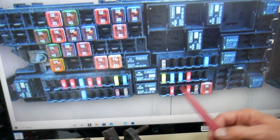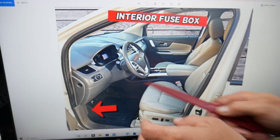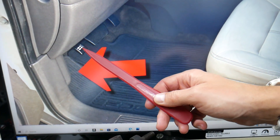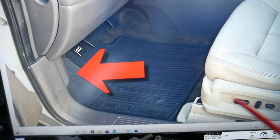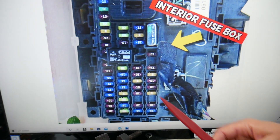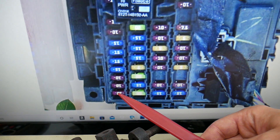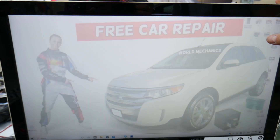Next, you need to open the driver door. Under the dash on the driver's side — this is the footwell compartment — you'll see the parking brake paddle and the hood open lever. Behind it there's a cover; remove it and you'll find a fuse box. You'll need to check one more fuse in that row: fuse number 18.